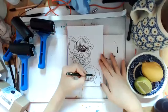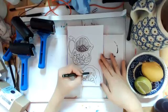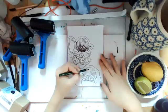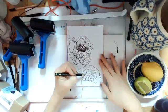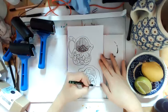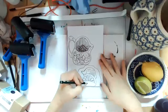And then you can do things like, if you put less pressure on, you'll get lighter, just like with drawing really. It'll pick up less ink. I'm just drawing in a little bit of texture of this lemon, but I'm doing it a bit lighter with a lighter touch, so that if you press harder, you'll get darker, you pick up more ink. And then there's a couple of splodges on this.